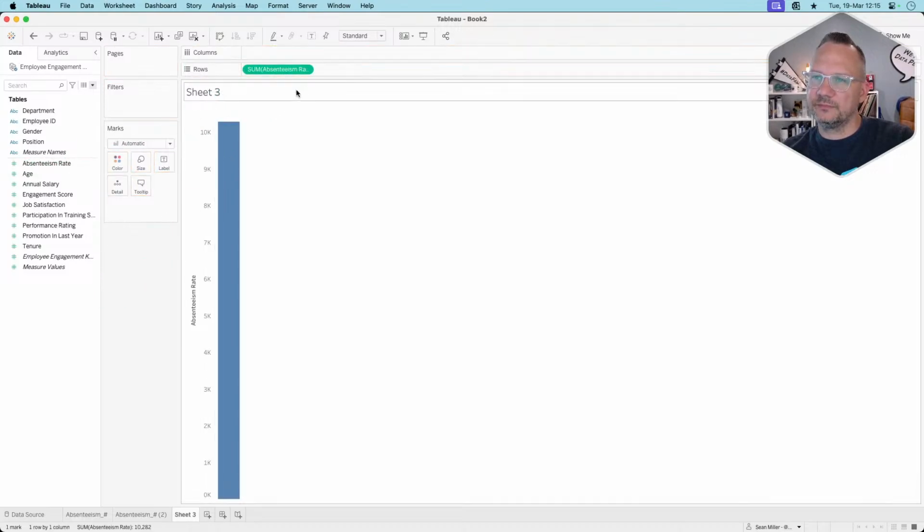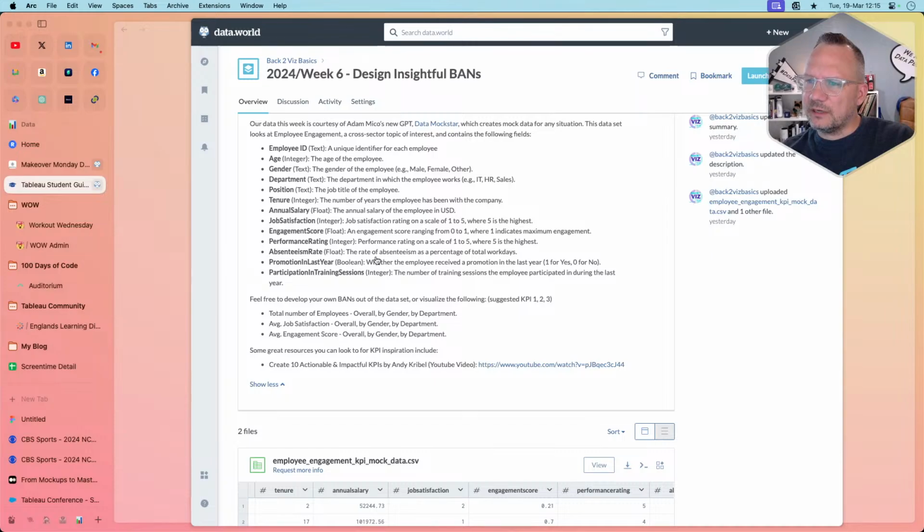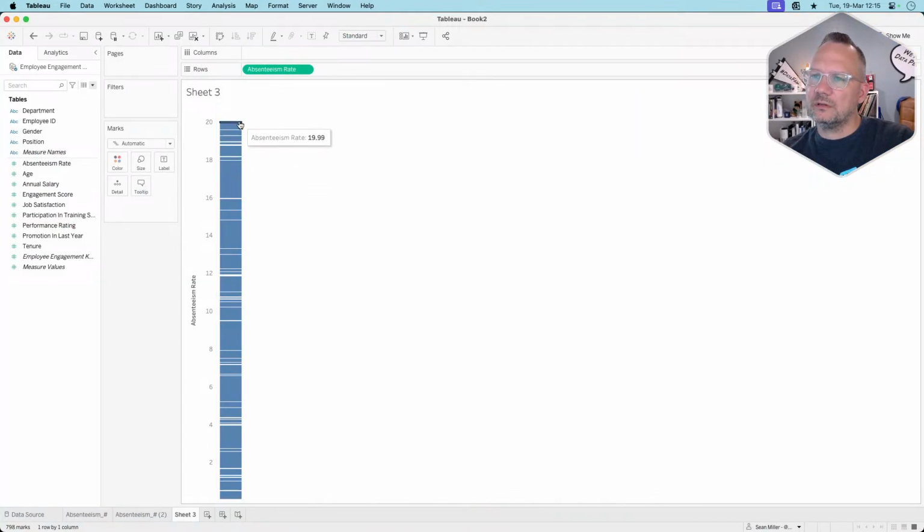And I want it to be a dimension. If it's a rate, like the rate of absenteeism as a percentage of total workdays, I would expect this to be between 0 and 1, right?